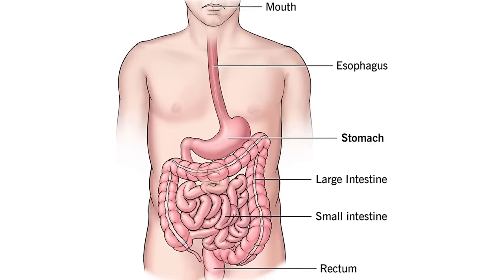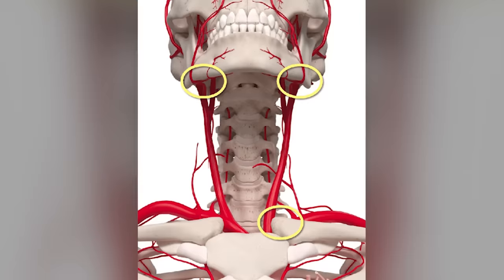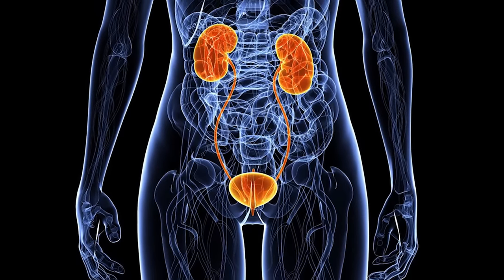The intestines wouldn't go all the way up to the face of the skull like that, but you've got your small intestine, stomach, esophagus, and throat — though the stomach is missing from the depiction. The head just flying off: you have your carotid arteries coming up each side, vertebral arteries in the back, as well as your basilar artery — those could potentially bleed a lot. We saw remnants of the spinal cord with some vertebrae. The classic hole straight through the middle of the body — all your intestines, the omentum on top, the kidneys in the back on each side, with the kidney higher on the left than the right, plus the liver and the ureters running from the kidneys down to the bladder.